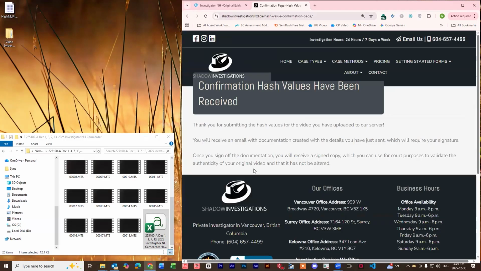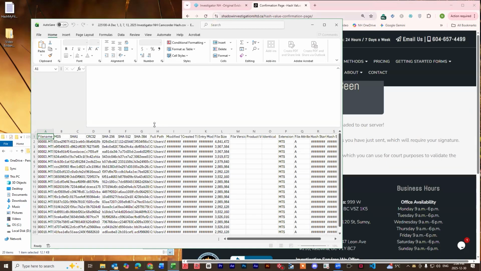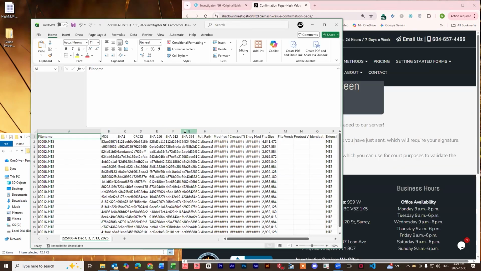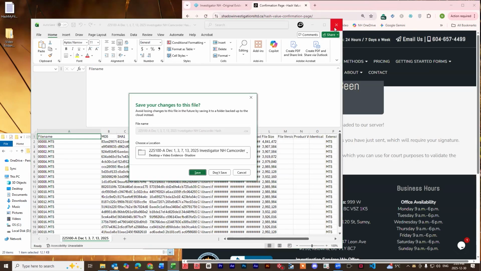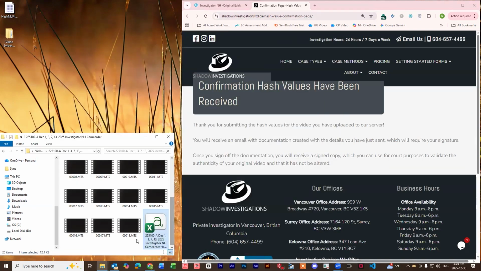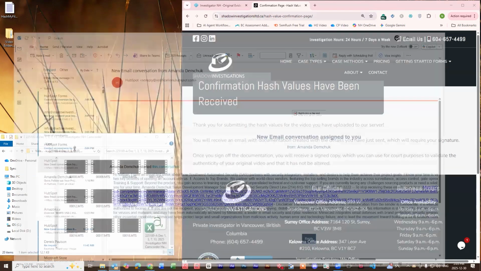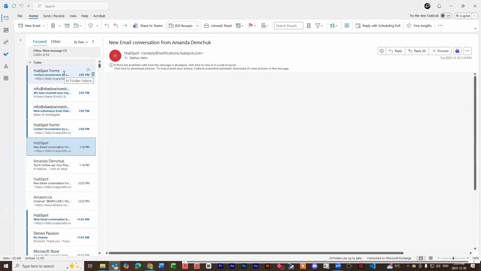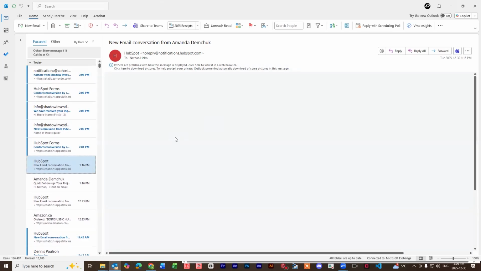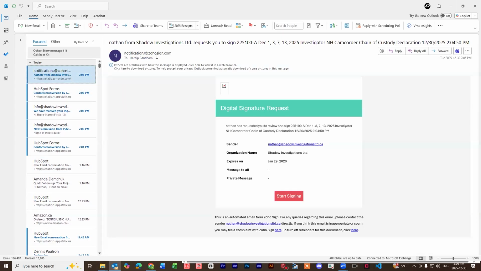And this is going to send this information off to an automation service that's going to create the declaration document with all the information that you have listed in here in this document. And all you would have to do is pull it up on your email and sign off on it. So that comes within about a minute or two. It should send you the email from Zoho Sign, and we'll just give it a minute here. Okay, about 2 minutes later, it showed up here, notifications at Zoho Sign.